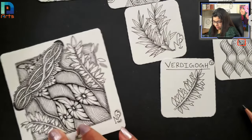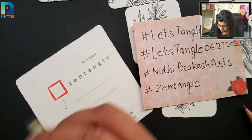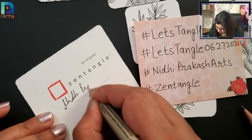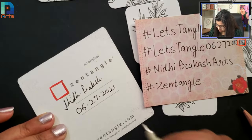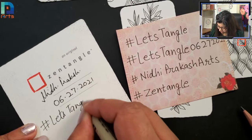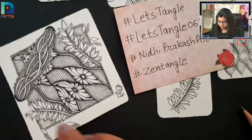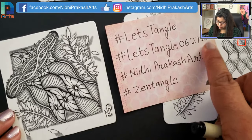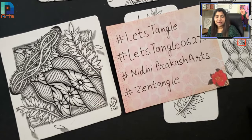And you can share your work with these tangles with these hashtags. I'm signing my name with a little thicker pen on the back. And today's date is 6/27/2021, and you can write down all those hashtags. Let's tangle, and this one is 15. Let's tangle 15, right? Nidhi Prakash Arts, Zentangle, Let's tangle, today's date 06/27/2021. And you can write down let's tangle 15, the number of the session, whatever your other hashtags are along with that.